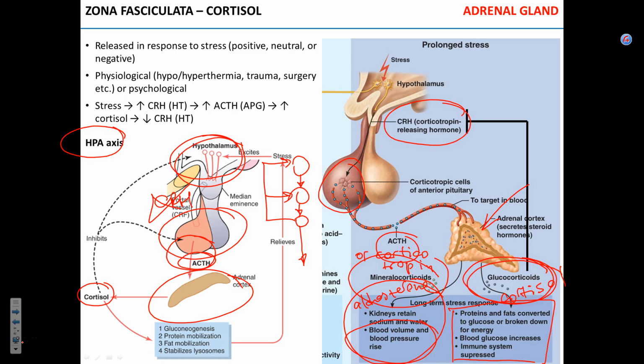Now, since stress is prolonged and effects are extended, you may run out of the normal sources of glucose, like food or glycogen. In this case, your body will start to break down proteins and fats and convert products of protein and fat degradation into the glucose. So in case of stress, you're going to have elevated levels of glucose all the time in the blood.